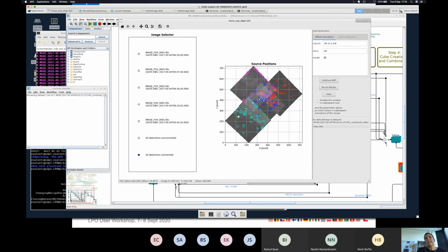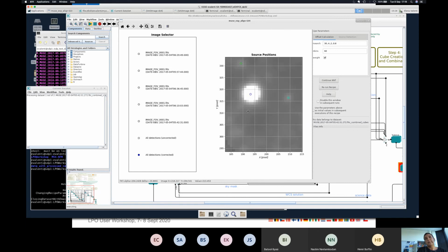Now, here, for instance, I'm going to check a star that is supposed to be in an overlapping region, and it's a fairly bright star. See, the problem is that even if it's in an overlapping region, I should expect to see 2 centroids, one from one exposure and one from the adjacent exposure, but I just see one.